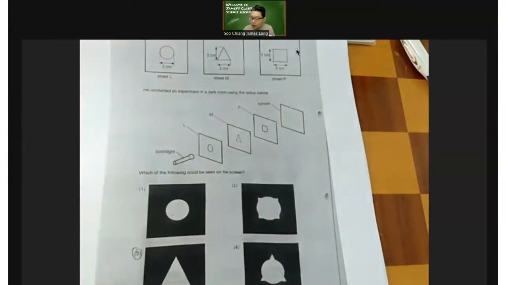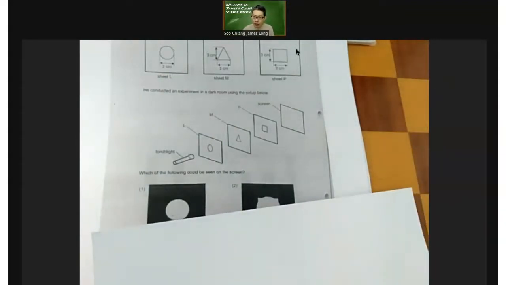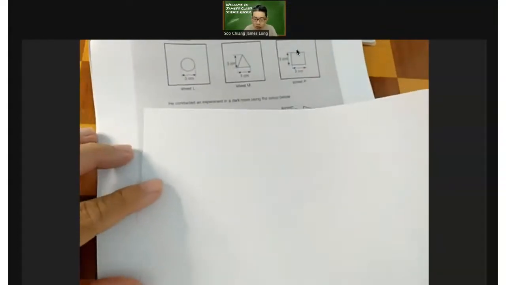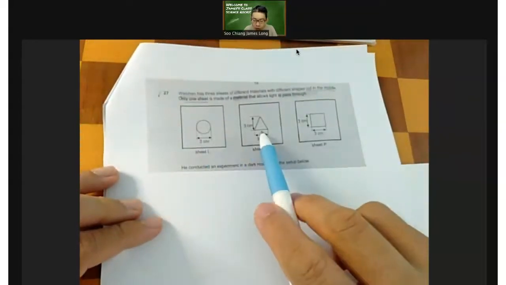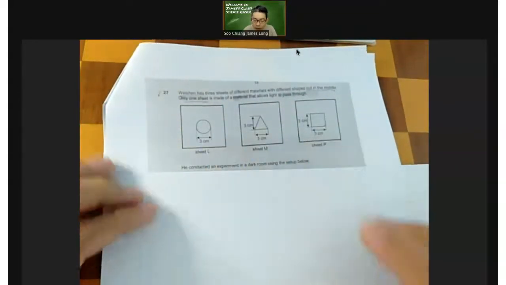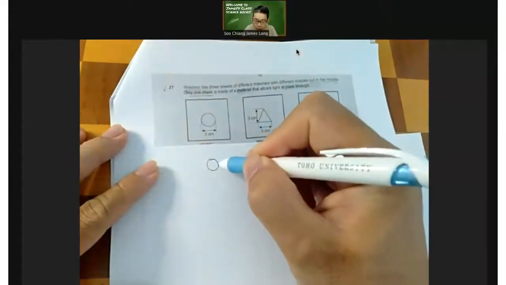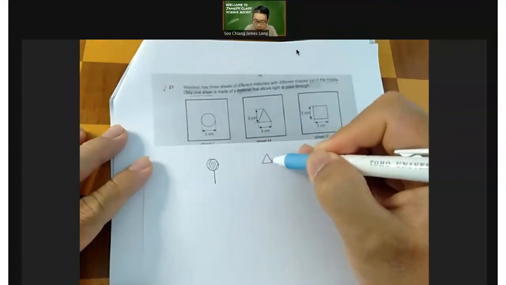So always go back to what's the concept being tested. So we go back to some revision at P4, right? You were in my class in P4, right, this student. So let's recall when we talk about an object. Remember, I'm not going to talk about the shapes of the cutouts first. Let's talk about this as a solid shape. For those in my class in P4, remember we did shadow and puppet show, and you have some cutout shapes.